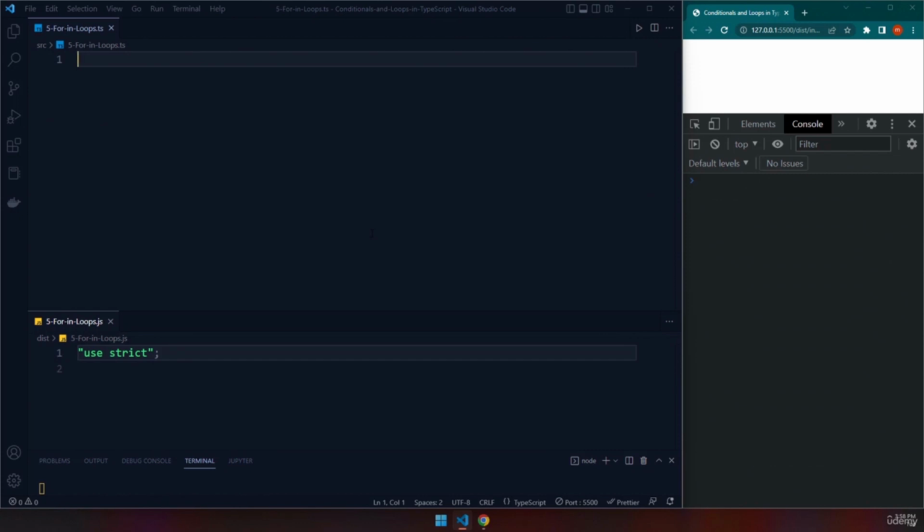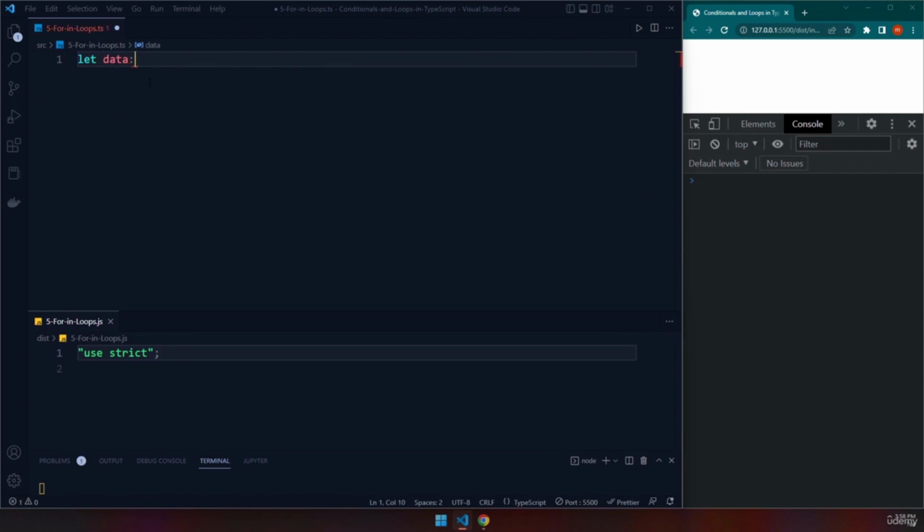I thought, okay, you have to know how for in loops work. You might not want to do all of that work that we did in our previous lecture to extract the indices, even though we used destructuring, which is a modern way of doing things. But it's a good idea to learn for in loops in case there is a need to use them.